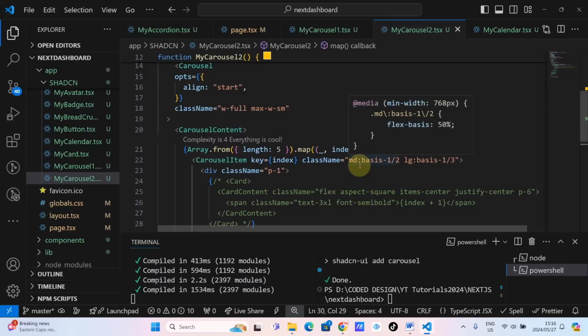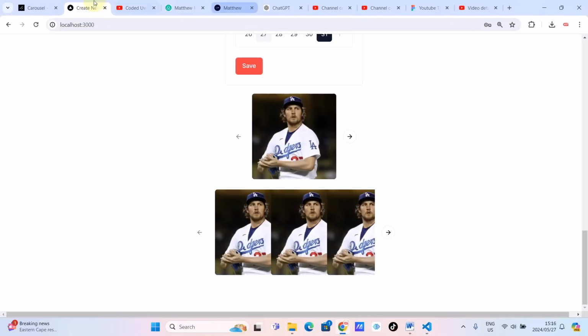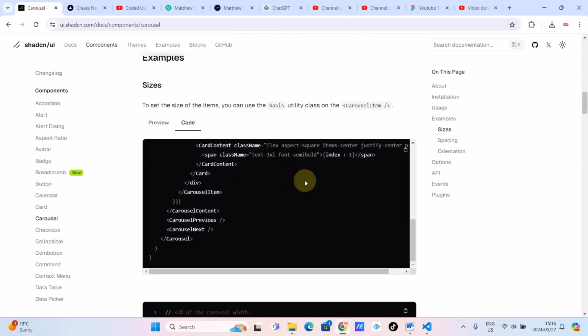In the code we were told that we can change the width by changing this basis. Obviously, guys, I am not sure what's going on here and how this works, but let's first go to the documentation. To set the size of the item, you can use basis utility class on the carousel item.